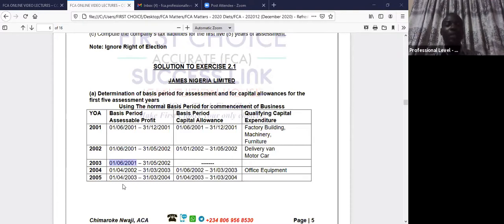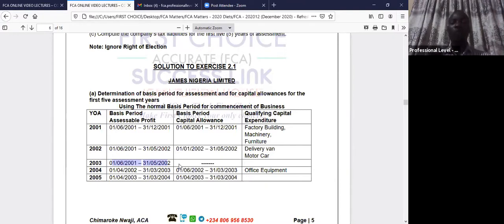If I write April 1, 2001 here, I will be technically correct. But if you look at it factually, the business did not commence. The business did not commence in April, neither in May, but in June. And so you cannot achieve 12 full months using that method. And so if the principle that I taught you for the third year cannot give you 12 full months factually, then all you need to do is repeat the second year basis period for the third year. So simply repeat it. So you see now we have repeated the second year basis period for the third year. This is because we cannot achieve what we want to achieve normally when we do the year 3 account.